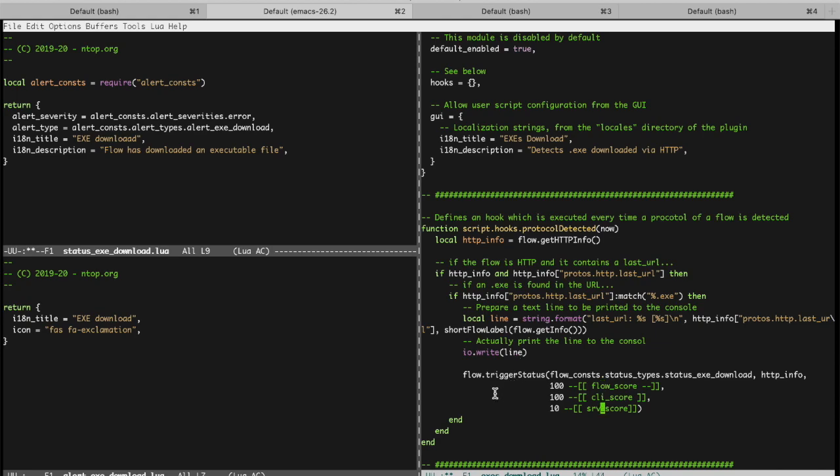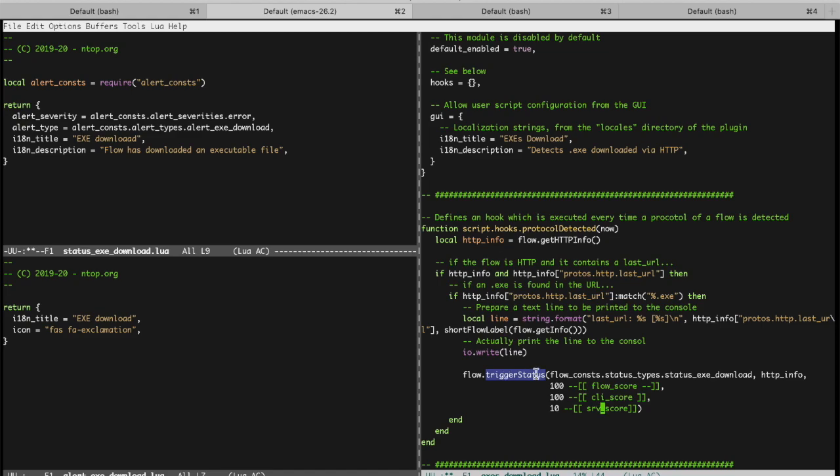This function is called flow.triggerStatus. Remember, as we are using this flow.something, we are interacting with the ntopng core, and we are asking the ntopng core to trigger a status. We want to change the flow status into something which tells this flow is downloading an exe file, and we also want to trigger an alert on it.